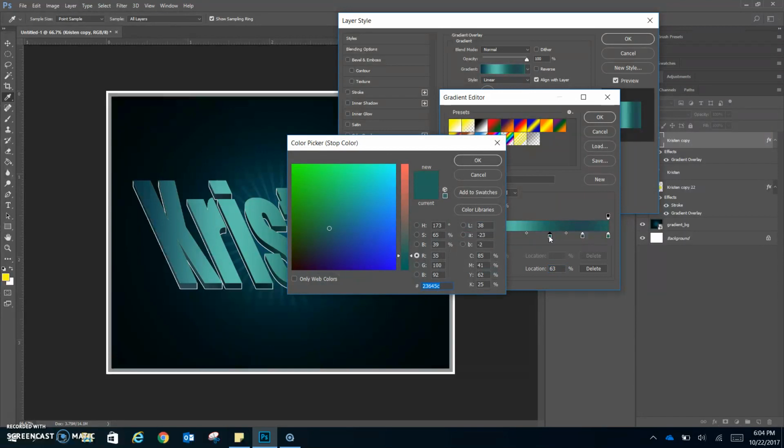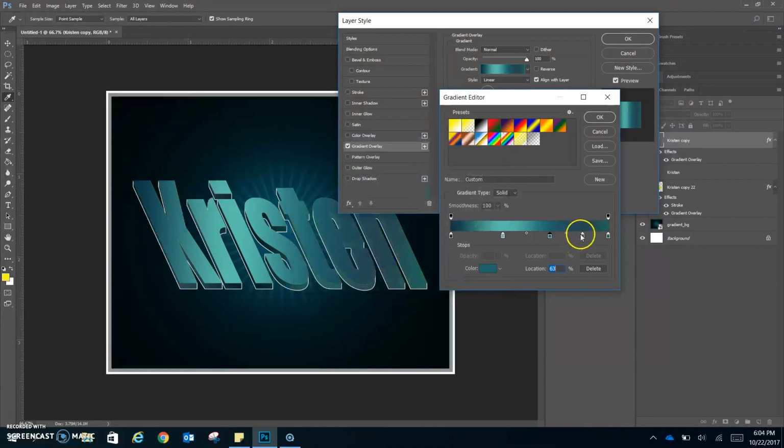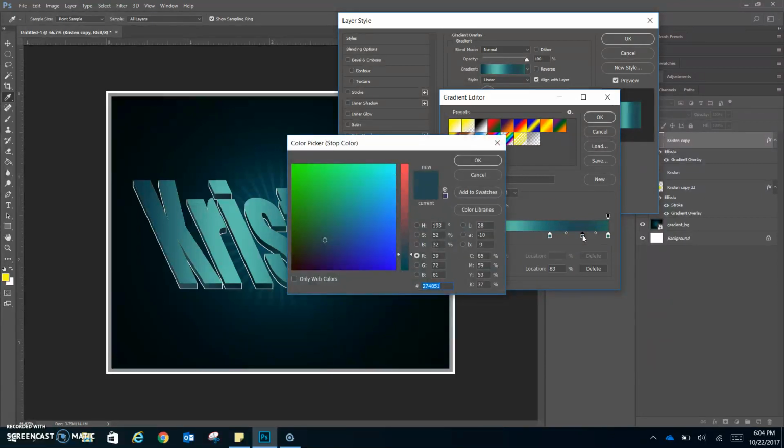This one is going to be 23646C. Click OK. 5CBFAD again.